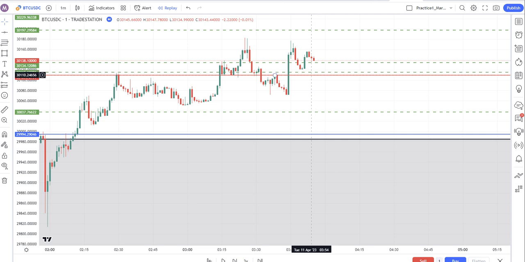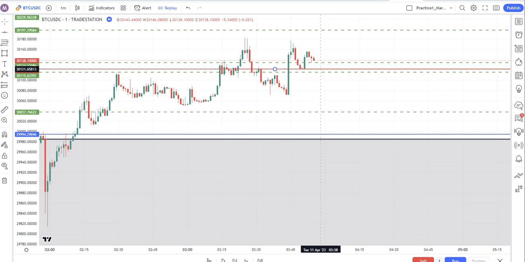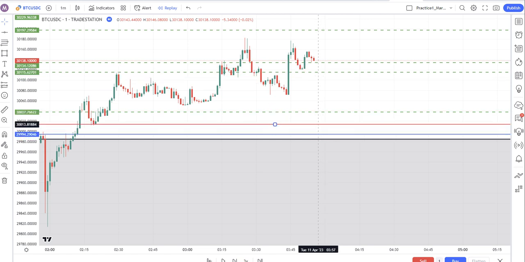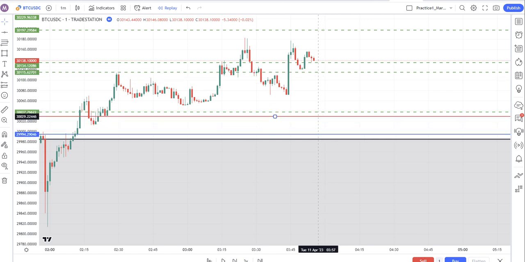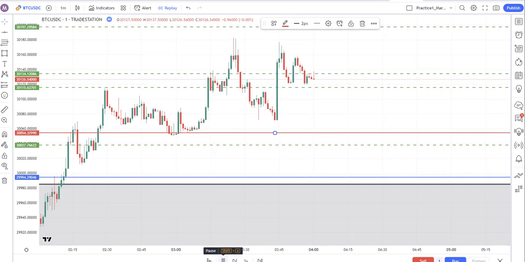Sometimes trailing your stop could be helpful, but sometimes it can also be detrimental, because at any point in time the market could reverse and continue its way. Now you see, this is a very important zone because the price comes back and rejects from here. When the price rejects here, there are sellers here, and you want to be careful. Okay, let's just let it play.